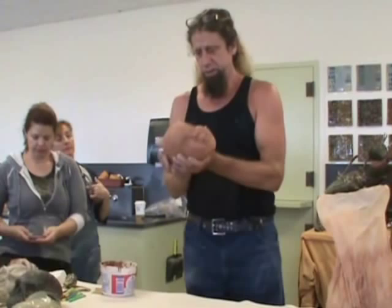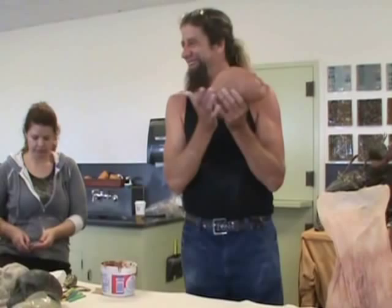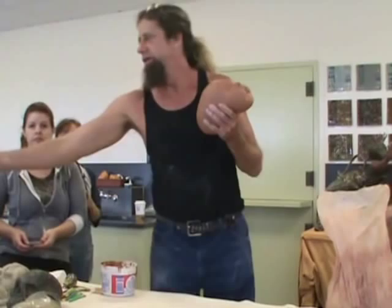Someone want to get me a paddle? Okay. What's the young kid's name? Oh, Cooper. Cooper Union. I always have to. Thank you, Cooper.